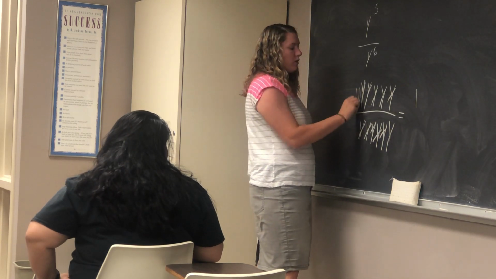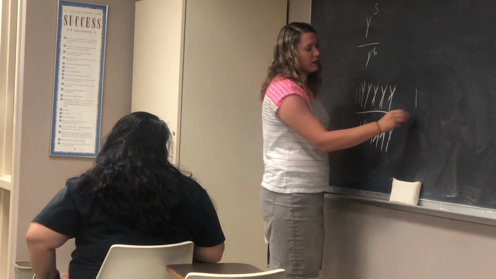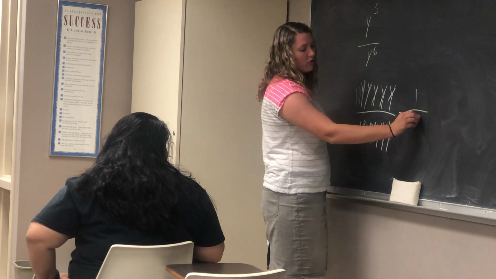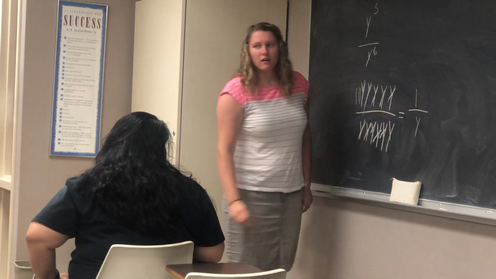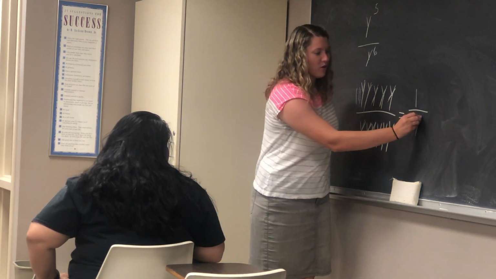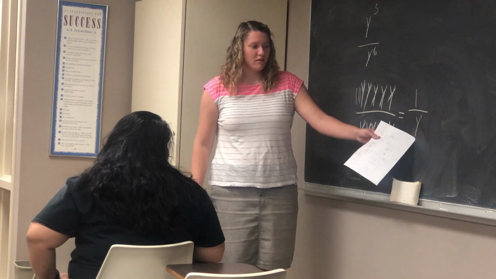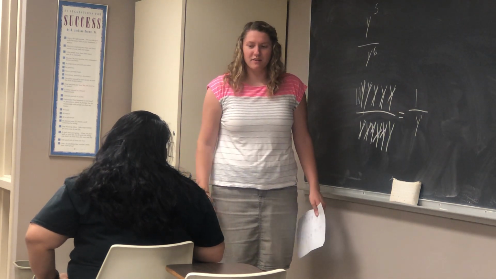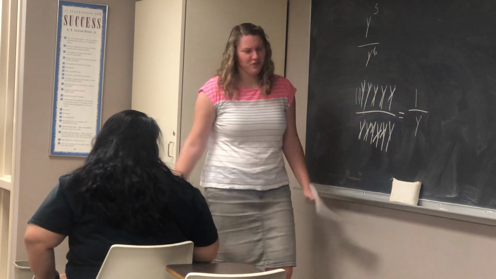Remember our understood 1. We don't have to write it, but I'm just doing it so you don't forget about it. We have 1 over y. But why don't I go ahead and write 1 to the y to the 1st power? Why don't I do that, Hannah? Because it's understood. That's not necessary. We don't need to do that.